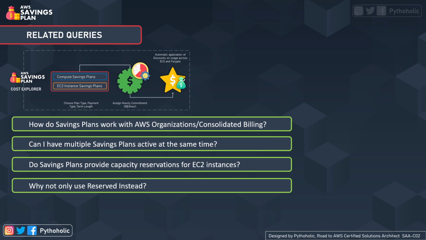But if you already have reserved instances and you have a saving plan, they can work along with each other and can help you reduce overall cost. Okay, so there is an added benefit of having that. But AWS actually recommends you to go for the savings plan because it provides much more flexibility.